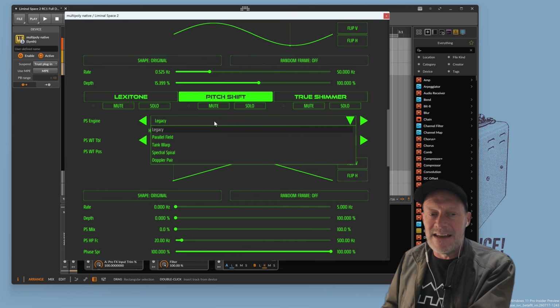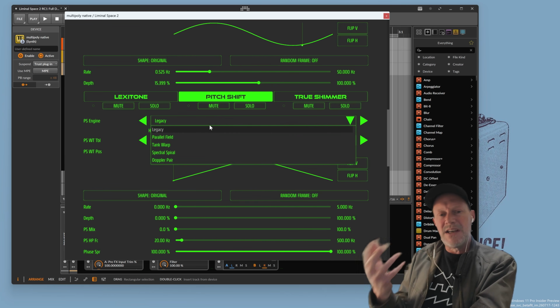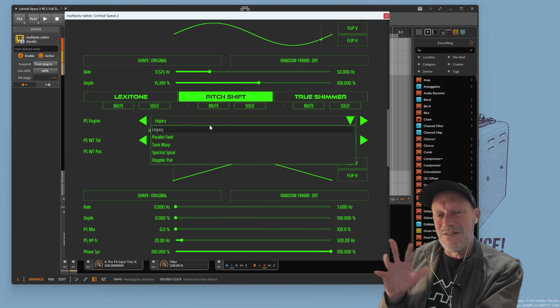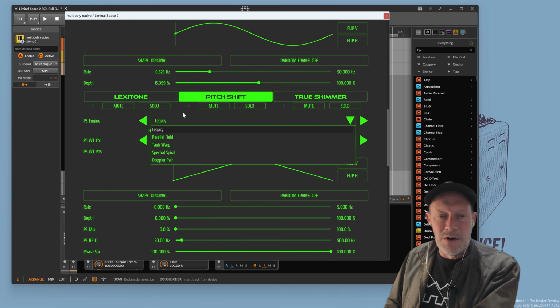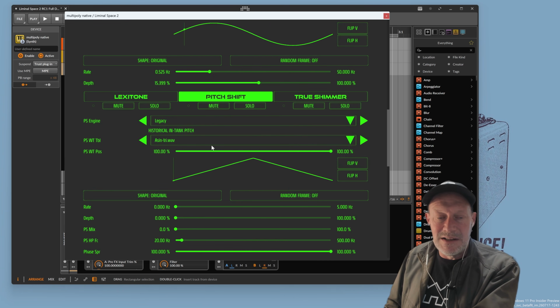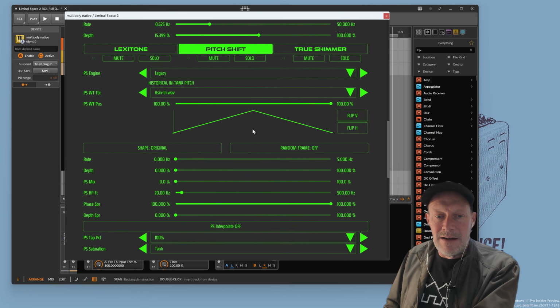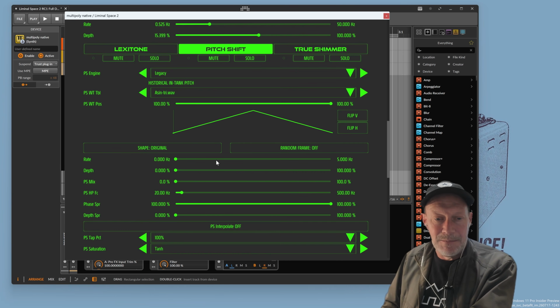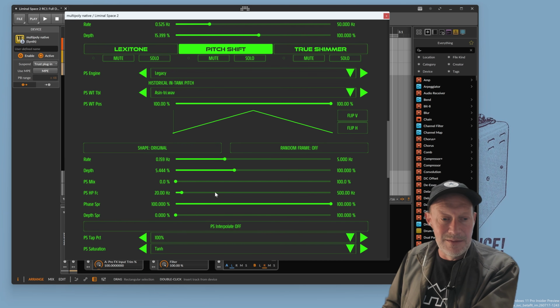There are multiple engines now, and they're not really all pitch shift. They're kind of like FSUs, as I would say, like fuck shit up. But the default one is called Legacy, and it's Legacy Pitch Shift. And by default, its wavetable modulator is a triangle wave. And there's a reason for that, which hopefully I'll remember to talk about. We can get pitch shift into the tank by turning up rate and turning up depth. We'll just choose a small amount here.